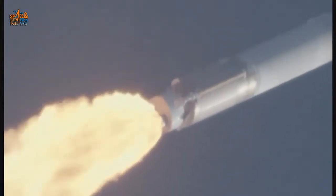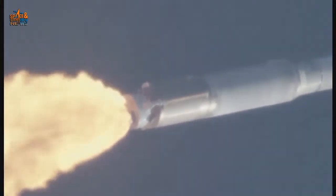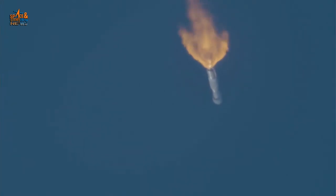This is the point when mechanical stress on the rocket reaches its peak because of the rocket's velocity and resistance created by the atmosphere. RD-180 is throttled down to 95% thrust as expected. Engine response looks good. This engine thrust profile will continue until the vehicle reaches a programmed 5G acceleration limit.